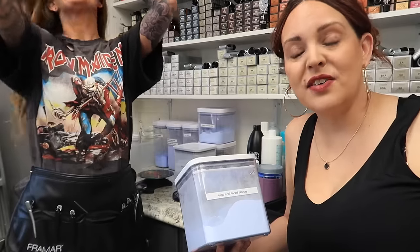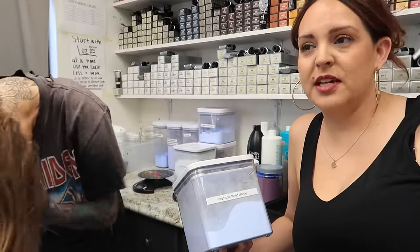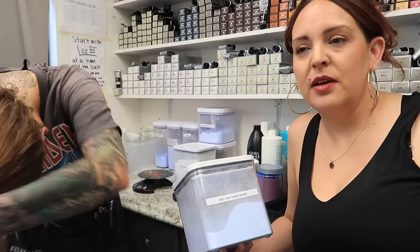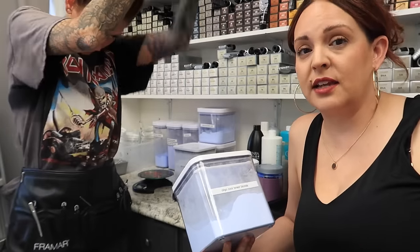developers. There are lots of different lighteners that have bond technology in them. I personally really like Kenra's as well, but overall I think this one is going to deliver what we need for this type of correction on really fine hair. We do need to mention she is okay with cutting it. Yes, that is a huge plus, and it's definitely something you want to discuss in the consultation.